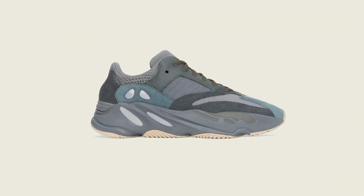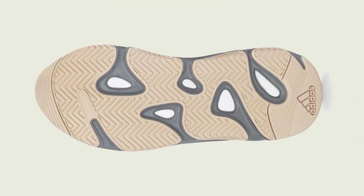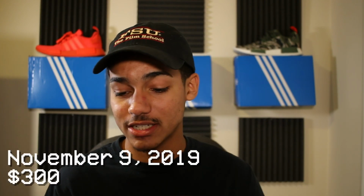Next up, we have the Yeezy Boost 700 in the teal blue. Now, I have strong feelings with the 700s, and I'm not really the biggest fan of these. The reason why is just because of how it fits on my foot, no matter what size I get it in. Even in the V2 version, I just wasn't a fan of it, but this colorway in particular isn't too horrible. But me personally, I'm not the biggest fan of wearing gray, but you know, it'll be a taste to somebody, so good luck. And this one, by the way, is gonna be coming in at a retail of $300, and it's also another reason why I would never cop a pair of 700s and keep them, so there's that.